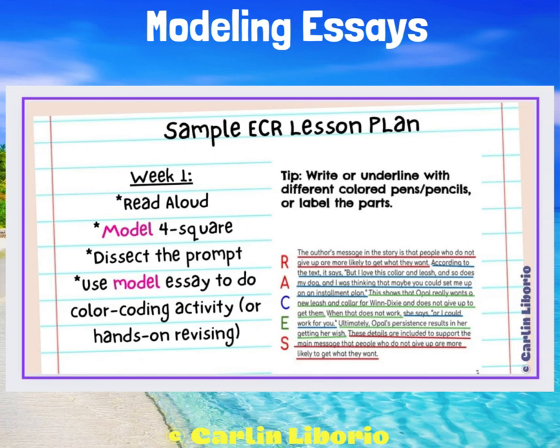and then you could give them a black and white copy of an essay that is an exemplar example, and they could work in collaborative groups to color code the essay. You're kind of tricking them because they are reading the essay in groups instead of you reading it to them. They're reading it in their groups, taking turns and reading it together. You're walking around listening to their conversations, making sure they're on task.